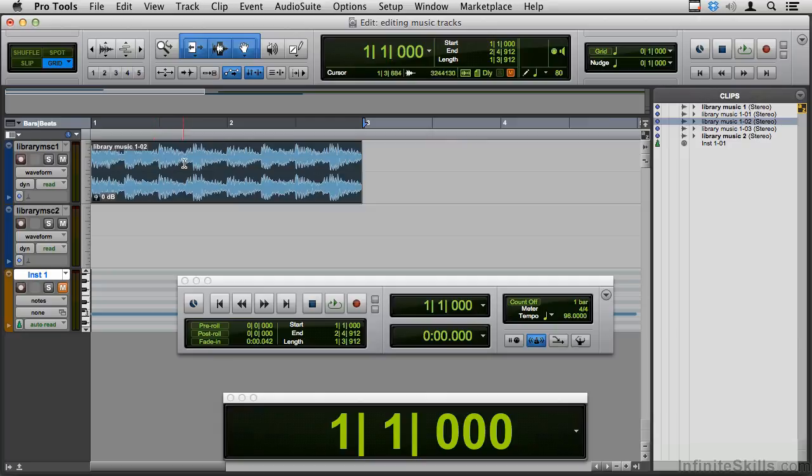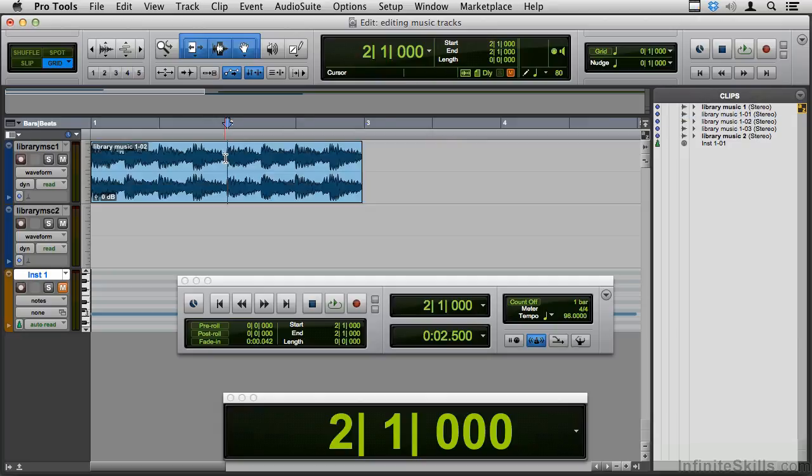And how this works is, I'm just going to click sort of in the middle somewhere. I click and I drag and nothing happens and nothing happens and nothing happens, and then all of a sudden I get something. So once again, I click and I'm moving, and when I get to about the center region of that quarter note, I get a quarter note. Let me do it again.